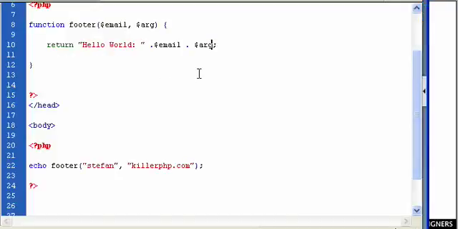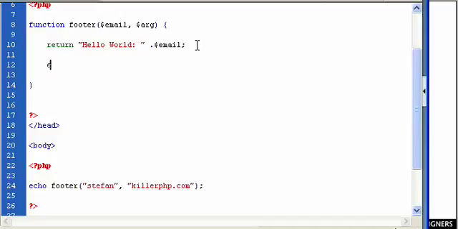What you want to take away from this section is that we can pass arguments into our functions and then use those arguments in our functions. We can use them in so many different ways. This is very basic where we're just returning the values. We could actually do something like this, for instance, just to show you that it doesn't all have to be together. We could tell the script to actually echo out a value. So we're just going to tell it to echo out the value in the second argument.